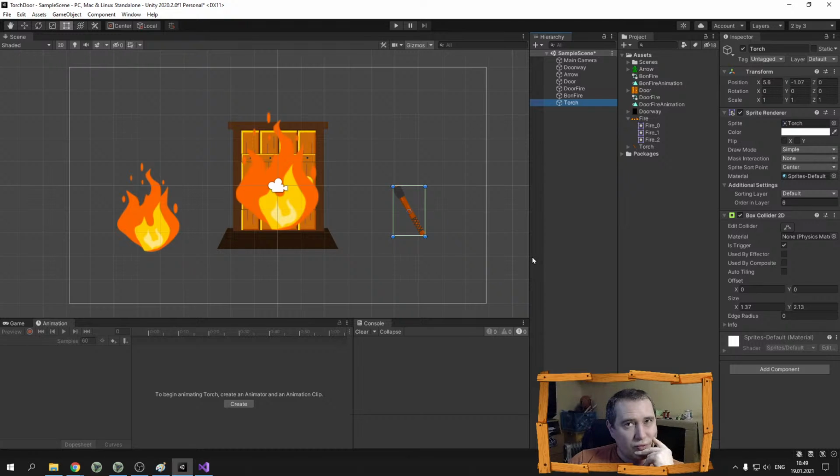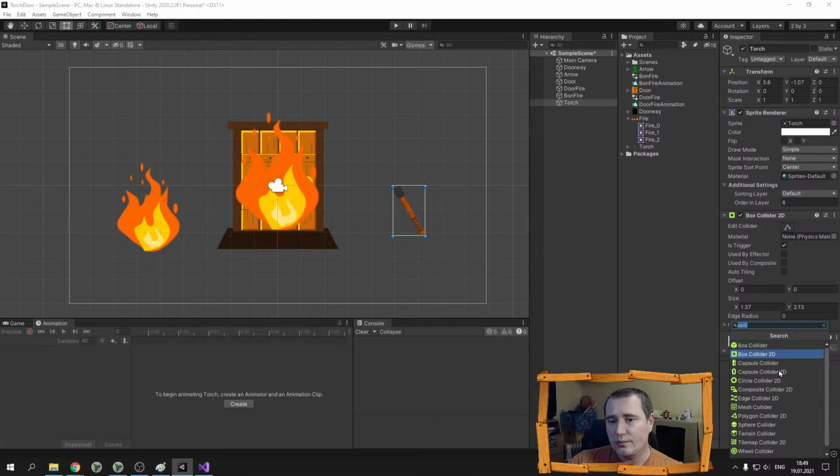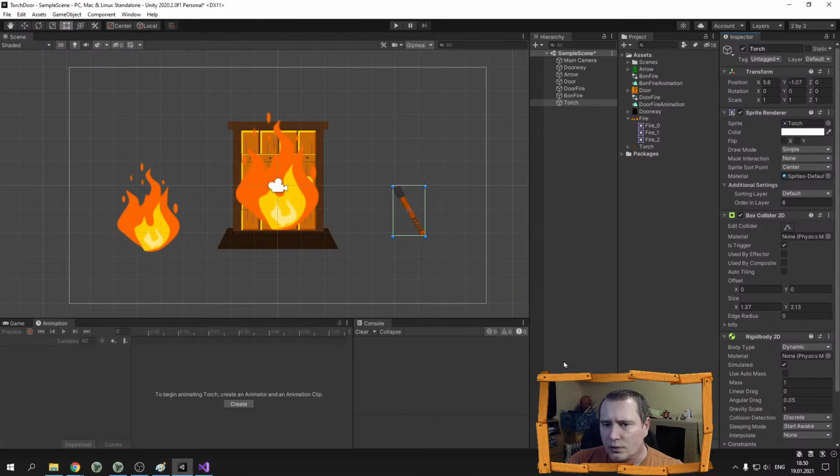This torch also needs a rigid body 2D, because to detect collisions between two game objects which have collider attached, one of them should have rigid body. Set it to kinematic, and that's okay for now.